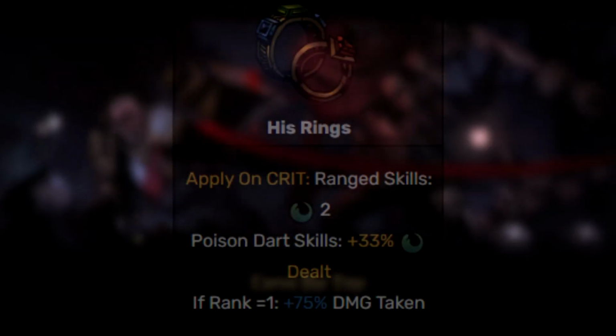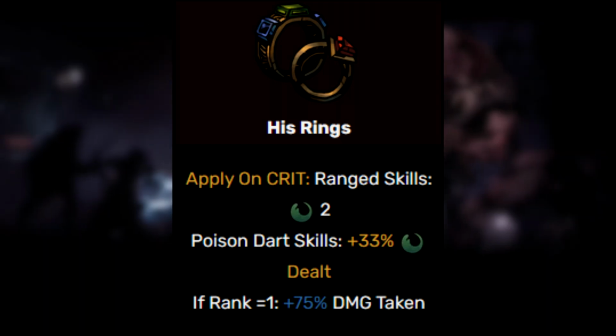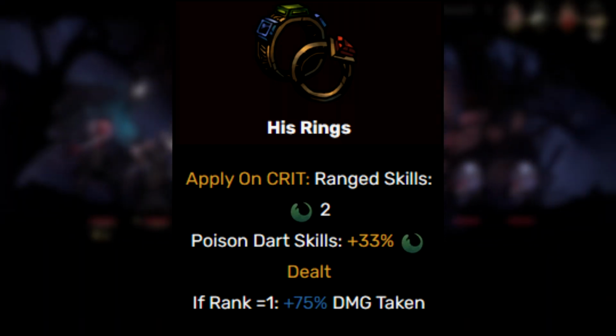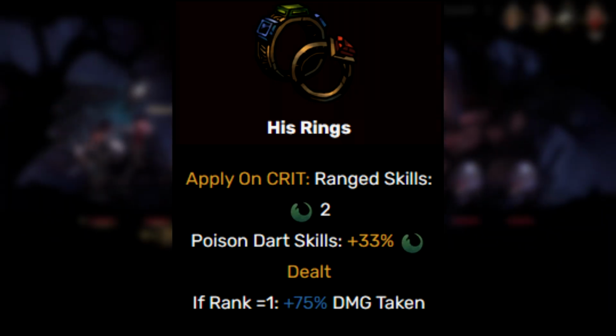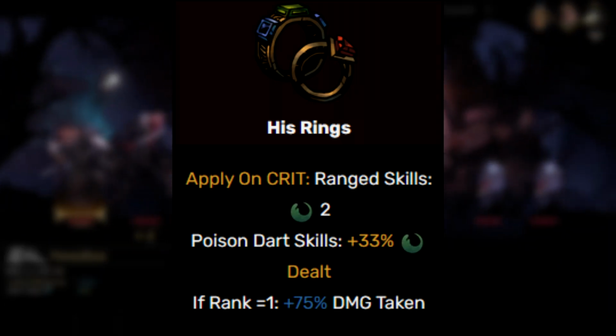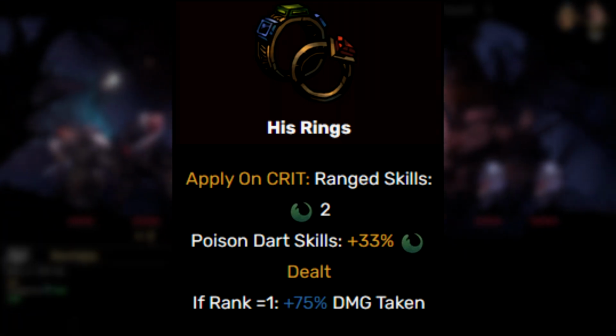The next one is the His Rings trinket, another fun trinket to play with her. Basically, when she crits on a ranged skill, she has a chance to apply 2 blight. This is pretty powerful, again, with her ability to deal crits so reliably. This gives her basically a ubiquitous ability to deal blight on any of her ranged abilities, of which she has many.